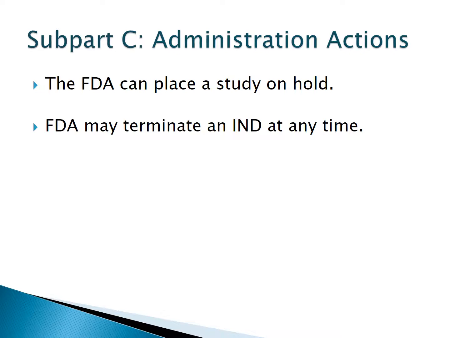The FDA can terminate an IND at any time. The IND is going to be in place until the sponsor says, at the end of phase 3 studies, we would like to submit a new drug application. So this can be years and years, and the FDA can terminate it at any time. Typically, this is for risk.